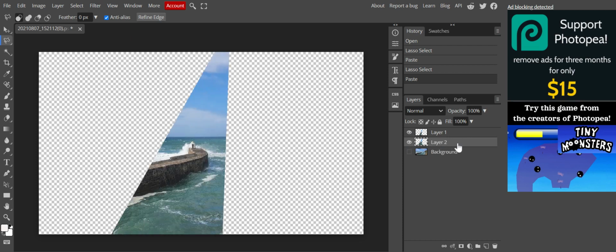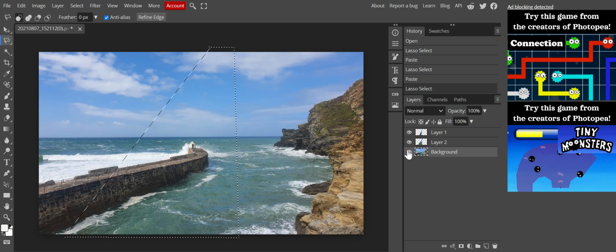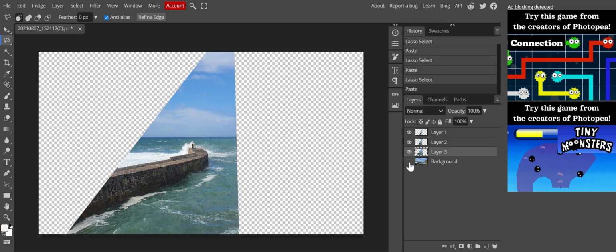Okay, so I'm going to stick on layer 2, I'm going to repeat the process. So smaller at the top, wider at the bottom, bringing it back in narrower, joining it up. So I've got my marching ants. I'm going to go back, make sure I've got my background layer open, control C, control V, and there now I've got my third selection.